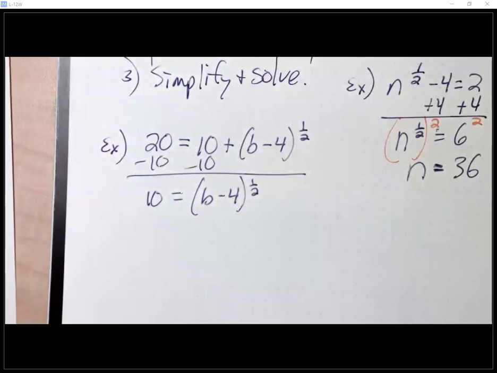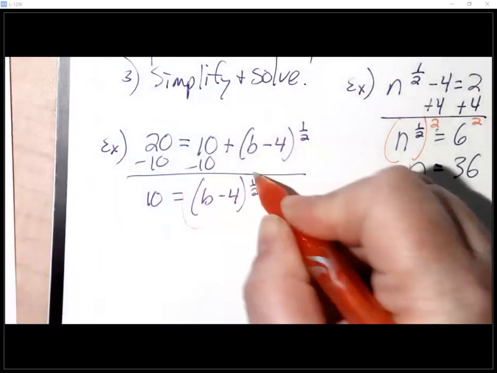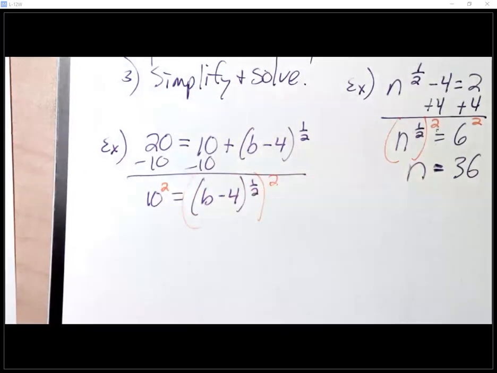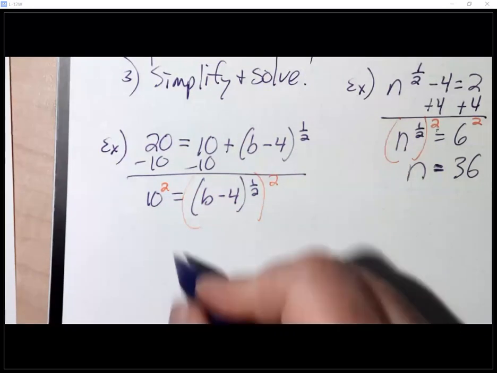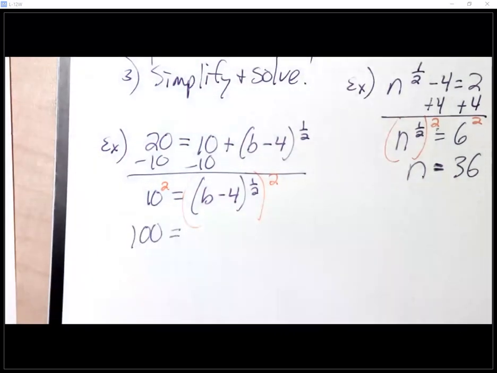So now step 2 says raise both sides to the reciprocal power. Again, we have a 1/2, and the reciprocal of 1/2 is just 2. So I'm going to raise this whole thing to the second power and this side too. Whatever you do to one side, you have to do to the other. So what's on the left-hand side now? 100. What's on the right-hand side? It's just b minus 4 now. The 1/2 and the 2 cancel each other out. So now this one's a little bit different because I don't have my answer yet, but I'm basically right there, right? All I got to do is add that 4 to the other side and I'll be done.